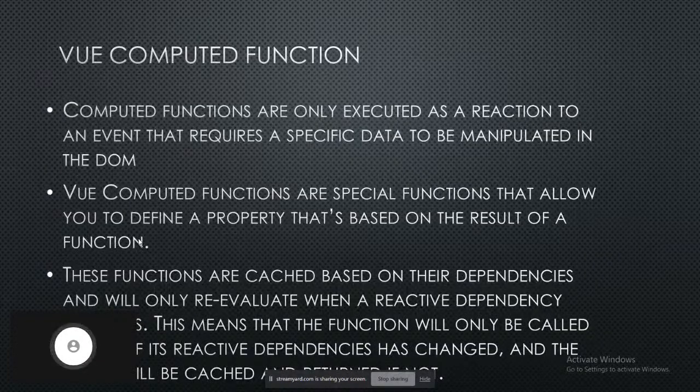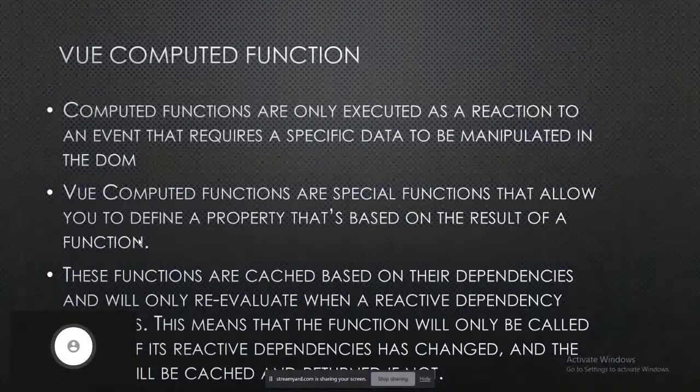You see, these functions are cached based on their dependencies and would only re-evaluate when a reactive dependency is changed. So basically, what this means is that computed functions are mostly cached in memory. Means when they perform whatever logic they are supposed to, it is temporarily stored just in case it needs to be reached again.